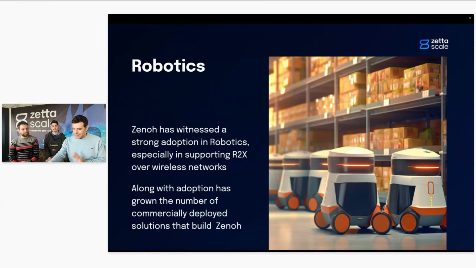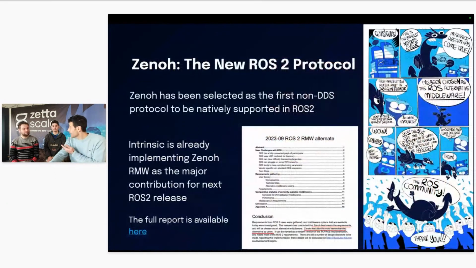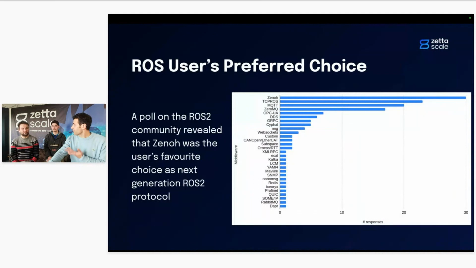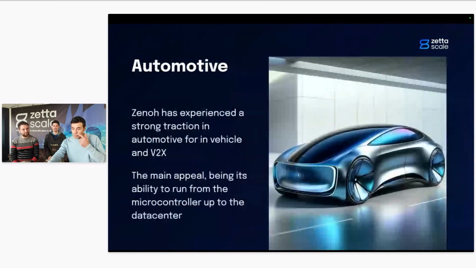Talking about robotics, Zeno really helped communication between robots, because the large majority of robots today are mobile, right? Some of the technology used in those platforms, like ROS, was designed to work well in fixed networks, and I think this is what has caused the very massive adoption of Zeno. Eventually came the Zeno RMW alternate, which was quite huge. People who didn't read the report, I strongly suggest you take a look. Zeno quickly became the preferred middleware in the ROS community, which was incredible for robotics. And analysts estimate that 80% of mobile robots run on ROS 2. It's incredible.